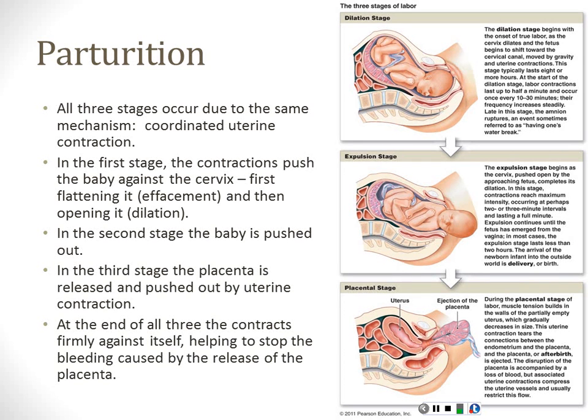We call that a VBAC, vaginal birth after cesarean. They're very common today because of all the things I was just talking about. Vaginal birth is better for the baby, and midwives would argue it's better for mom too. They'll tell you that with babies delivered by C-section, there's a higher incidence of baby blues and postpartum depression, and more problems with lactation. Why? Just remember, this is a complex process that's evolved over a billion years. C-section undoes that. It does it a totally different way. So, of course, there's going to be effects.